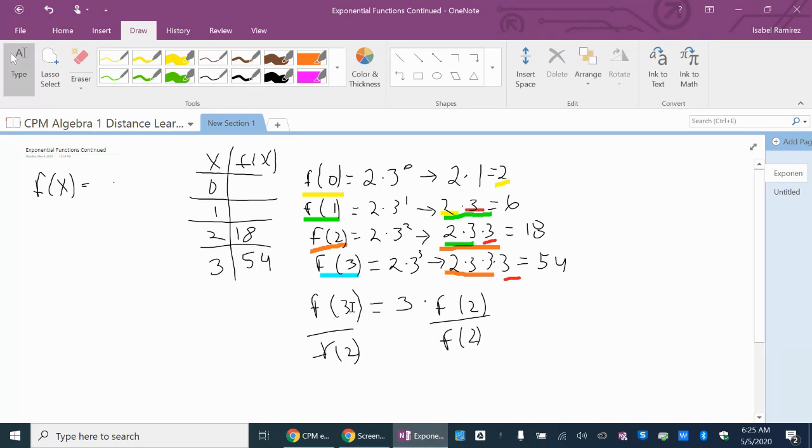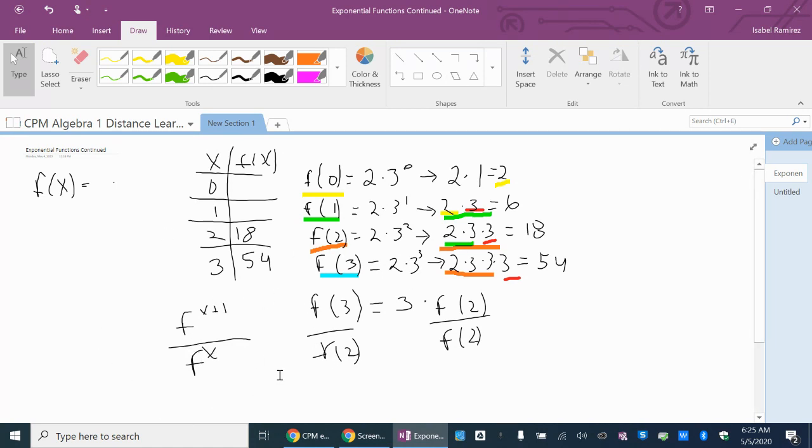So one way to think about this is, and I'm going to go ahead and use my input of x. If you have your input of x, then you're dividing the next one. So you would add a 1, divided by the f of x. So let's say, for example, 2. If I were finding f of 2, then I would plug in 2 for x, and then obviously 2 plus 1 is 3, and then divide by f of 2, which we see here.